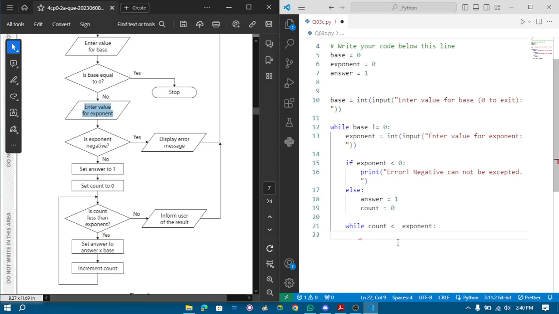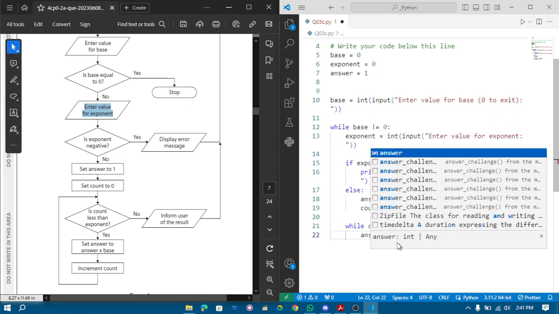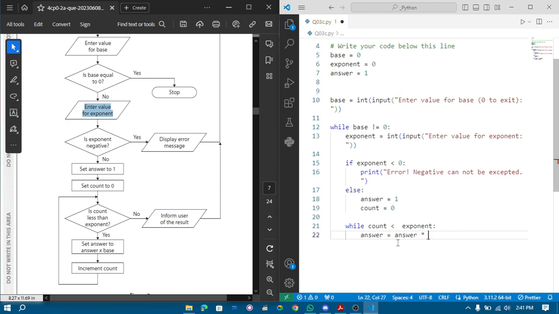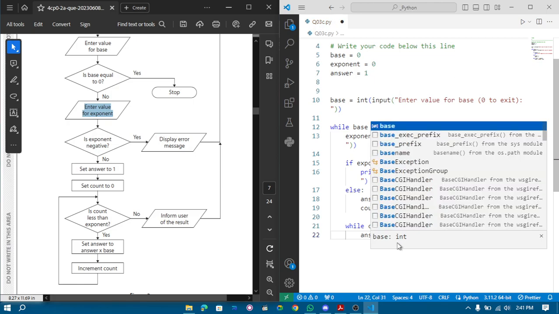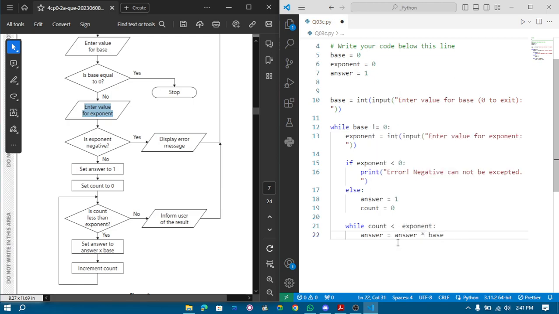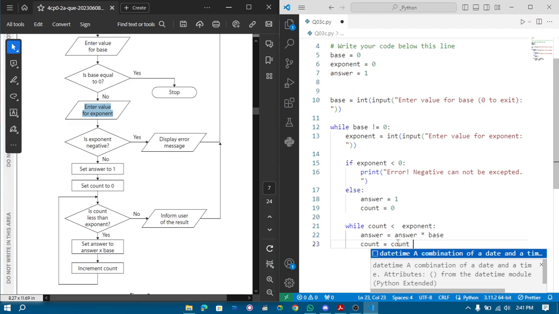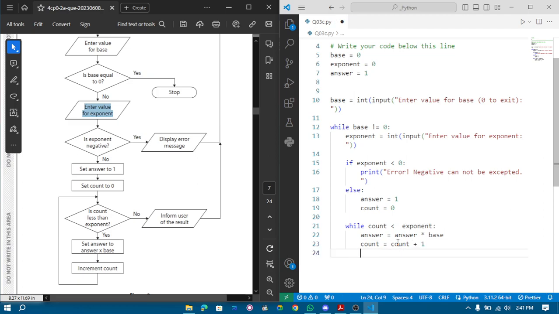That means answer is equal to answer multiplied with the base value. And increment the count by 1, count is equal to count plus 1. Done that.